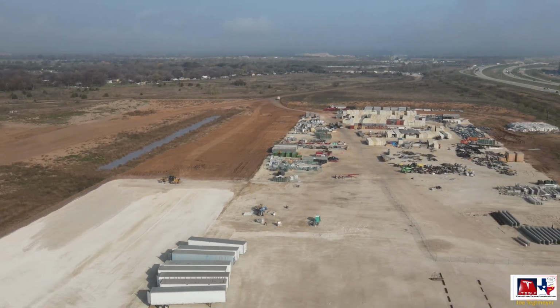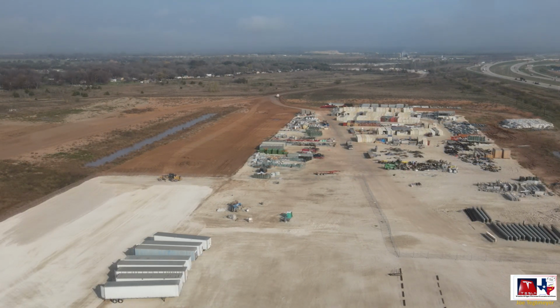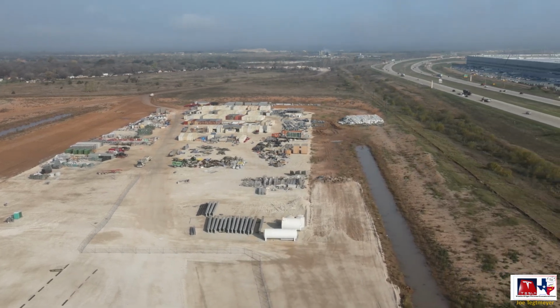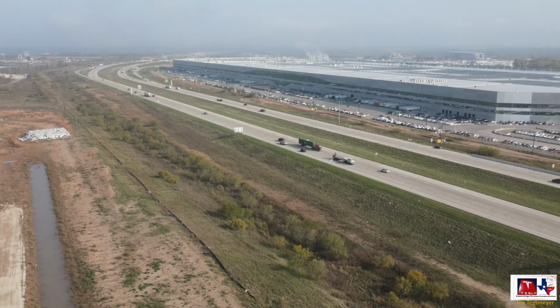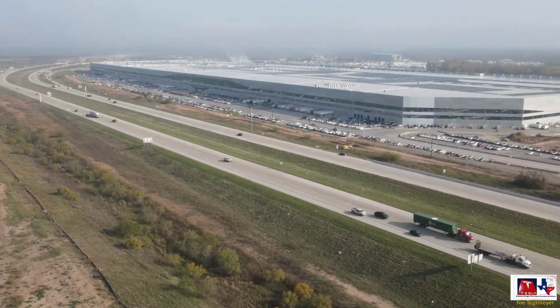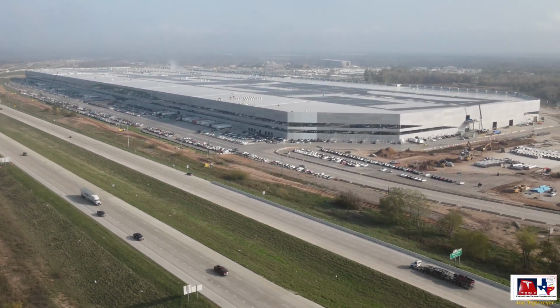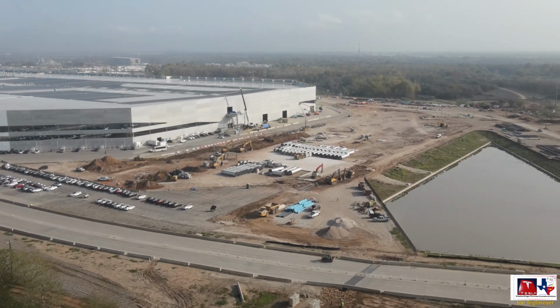And this quick view here gives you a really good idea of how this is transforming and how quite a bit of the materials on this north end continue to be moved away, and there's less and less here. So we should see almost all of this removed here pretty soon. But interesting to get confirmation what this side will be used for. So let's go ahead and cross over the highway and take a look at what's going on the south end today.